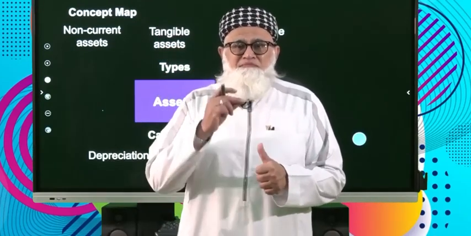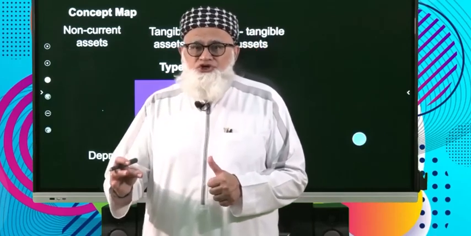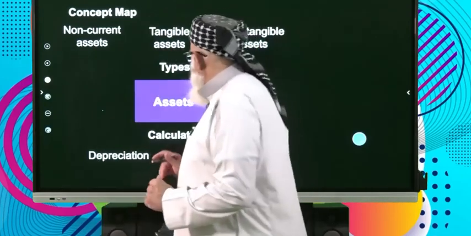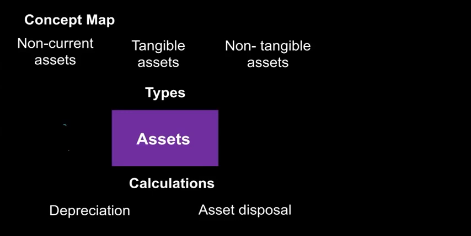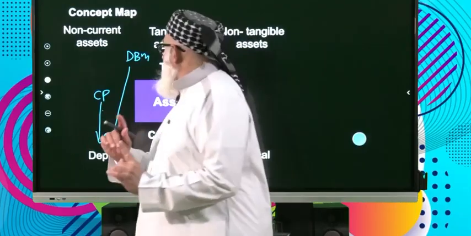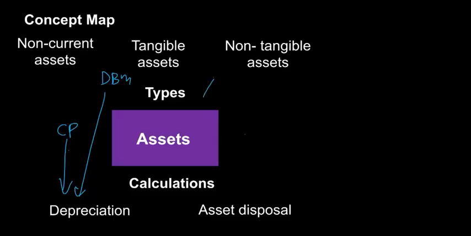One, the method of depreciation. Are we using the cost price method of depreciation, or are we using the diminishing balance method of depreciation? Remember the two methods of depreciation. Most important, no matter which method you are using, we always use ART.